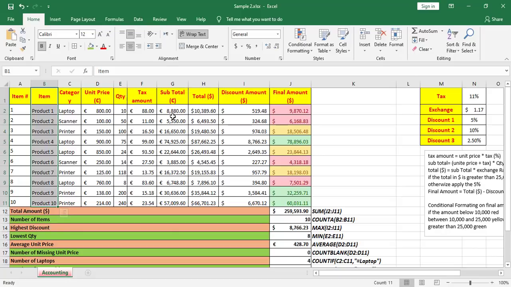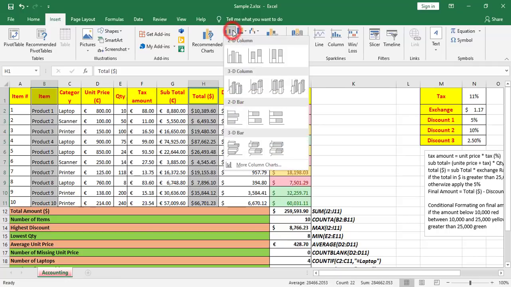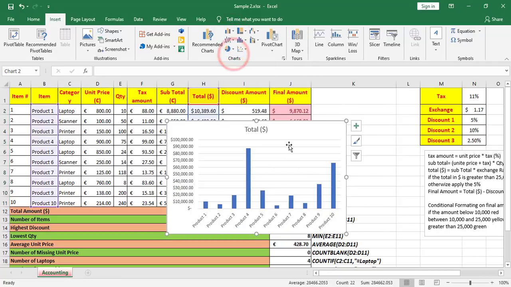I click on Control on keyboard and choose the total in dollar, also with the title. Now I go to insert. From here I can choose line chart, bar chart. I will choose bar chart. The chart will be added.